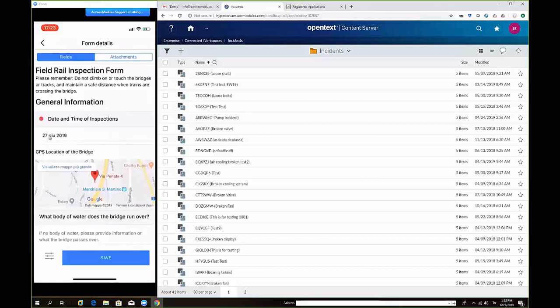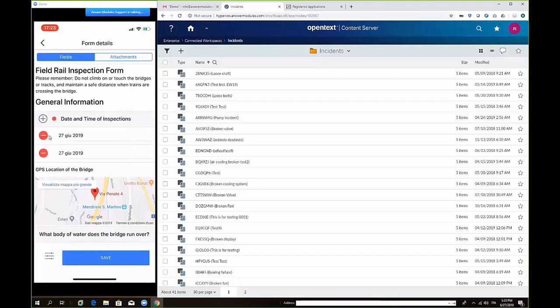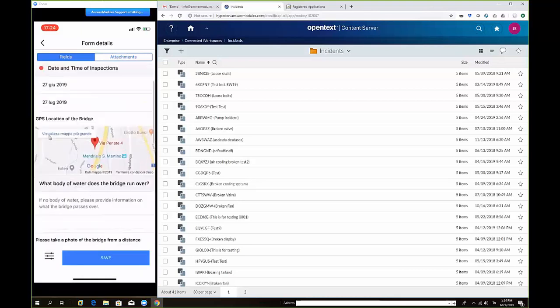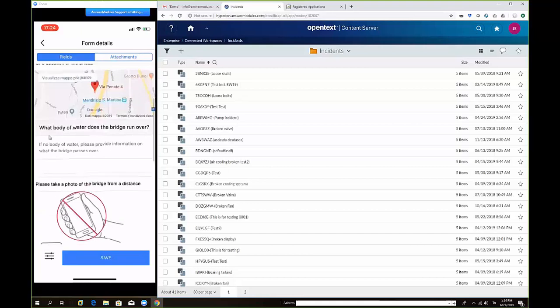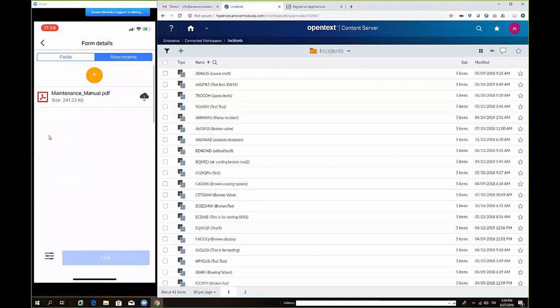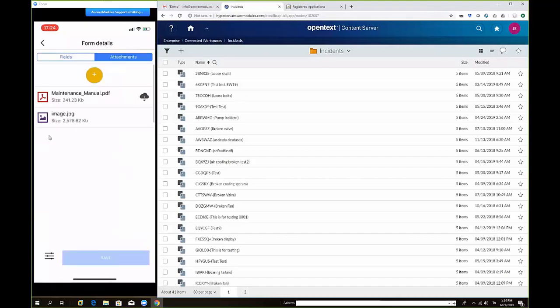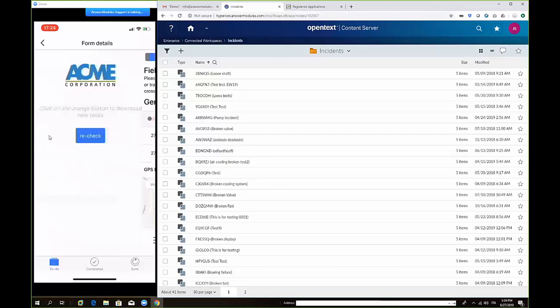Going back to my fields, I can also have fields that have multiplicity higher than 1, so I can have multiple dates, and I can record them and add different dates. So I can have, for example, an inspection in July, an inspection in June. Once I'm filling my form, I can, for example, decide to add a picture among the attachments. So I will take a picture directly out of my window. So this is the beautiful scene. And I can use that picture and add it to the attachments on my form. I can go back to my fields and save it.